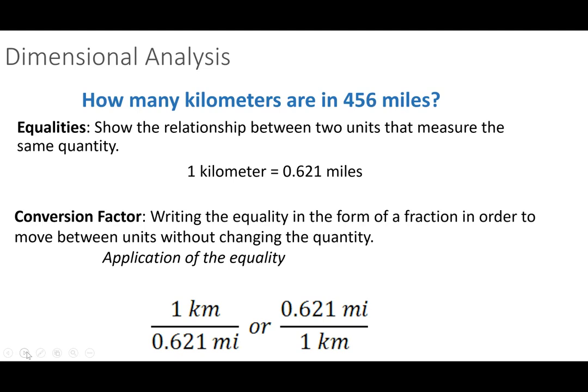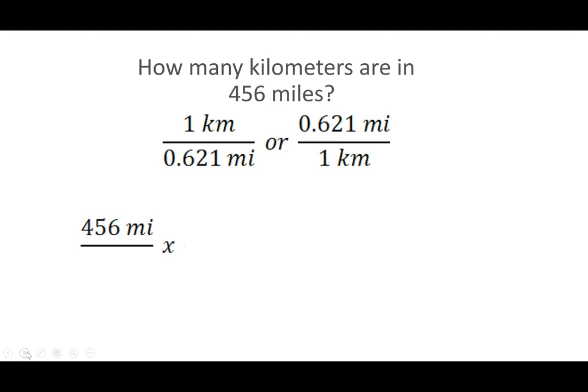Let's dive into this problem together. And again, we're going to go through this very, very slow. We want to lay a solid foundation. So the problem, how many kilometers are in 456 miles? The very first thing you do for any unit conversion that's ever going to come across your paper in this semester is you are going to write down the information that's given, the measurement that was taken. So in this case, the measurement that was taken is 456 miles. So that's the very first thing that gets written down on the paper.